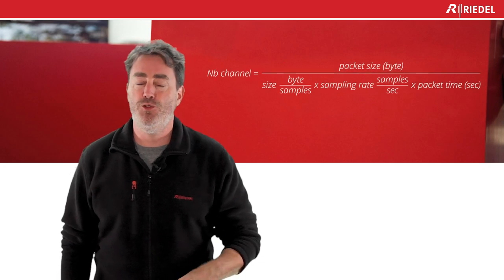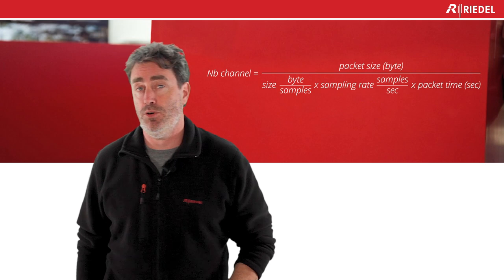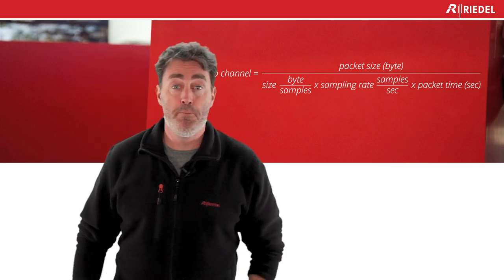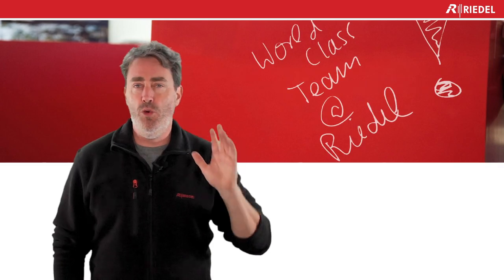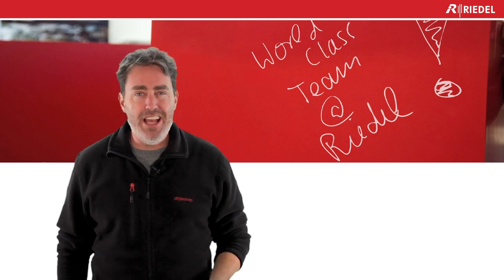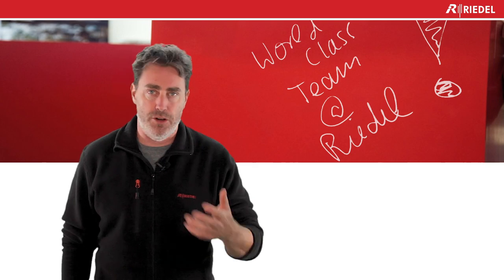The other interesting thing is that it could be worse if I do 2110-31, because I can have 32 bits per sample. So you can redo this equation if you like and find the number of channels you can do. I hope this was useful: the shuffling, and the calculation to know how many channels you can put in a multicast or in a flow.